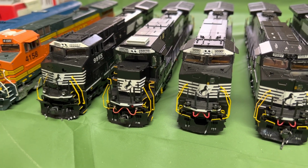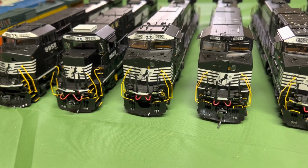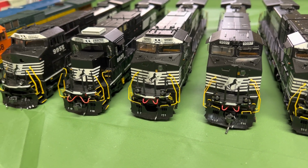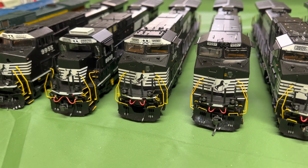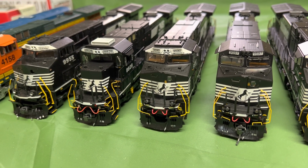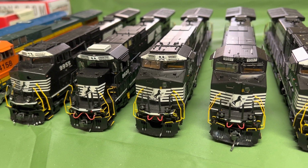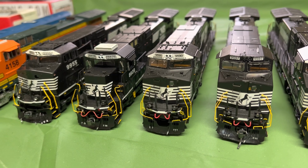And then the next one is another Dash 9, a Scale Trains one. This one currently does not have a decoder in it because I swapped the chassis with another Scale Trains Dash 9. But I have a decoder for it. I just need to install it. Besides that, it'll be running again. This is actually my oldest Scale Trains Dash 9 from the first run they did a few years ago.